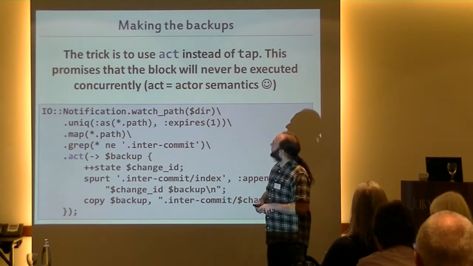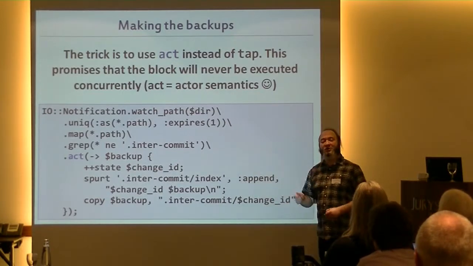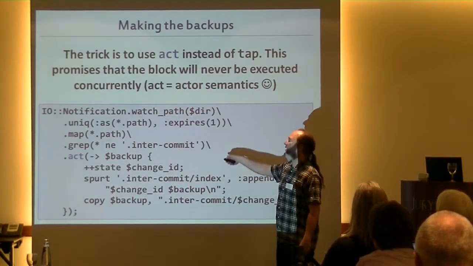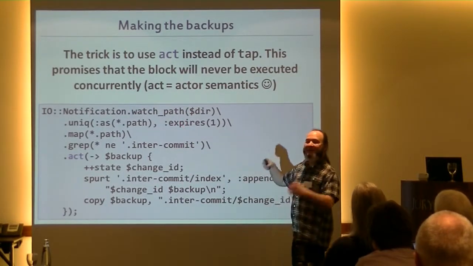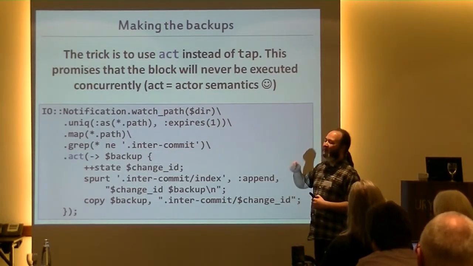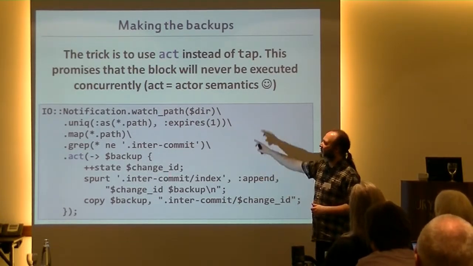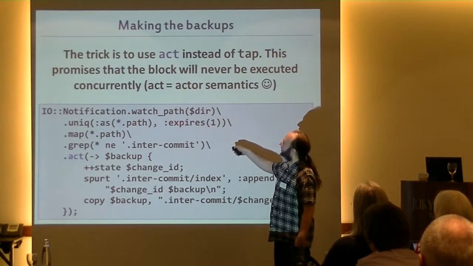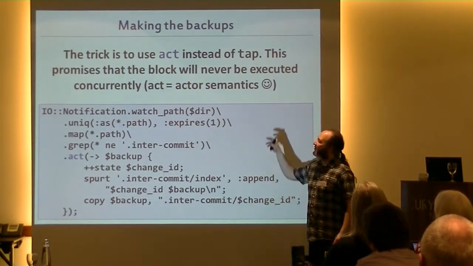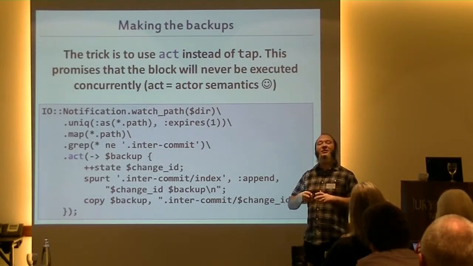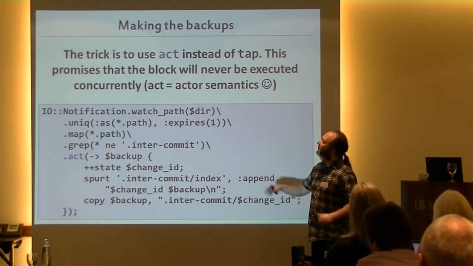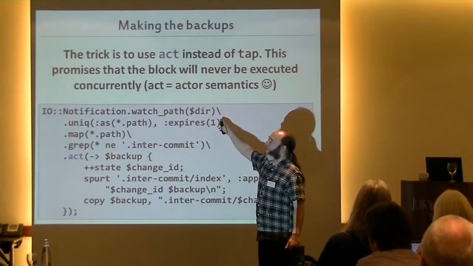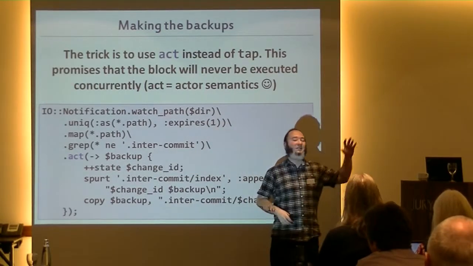What will happen though is that suppose I get 2 duplicate notifications. The first one will flow, remember the flow is this way, the data is pushed through the pipeline, and it'll get pushed into here, and then we'll say, it's fine, we haven't seen it in the last second. This first thread will be very busy working on this. The second thread will get into this, and I mentioned we factored out synchronization. Inside of Unique, we do all of the necessary locking to make sure that we don't get wrong answers. So on the second thread, we'll very quickly throw away that value at this point, and then it's free to do something else.